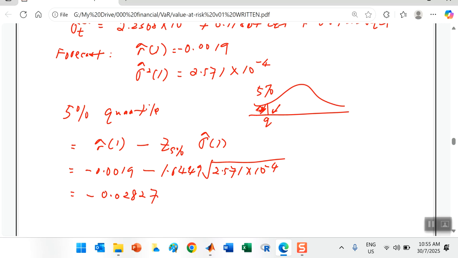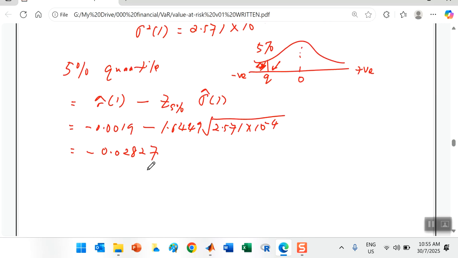So what does the negative value refer to? The left tail. In the standard normal distribution, this is 0, this side is negative and this side is positive, so we find the 5% quantile. To get the 5% VaR is quite straightforward.